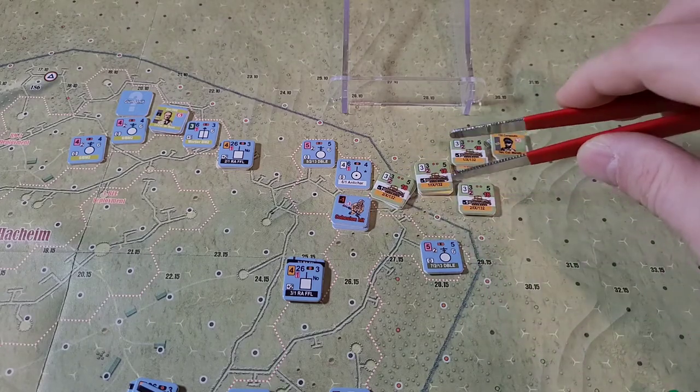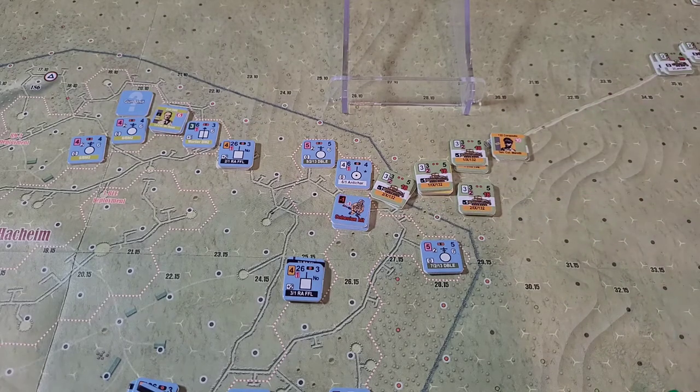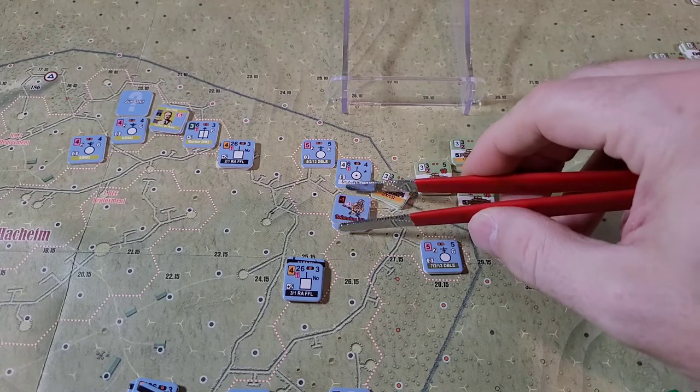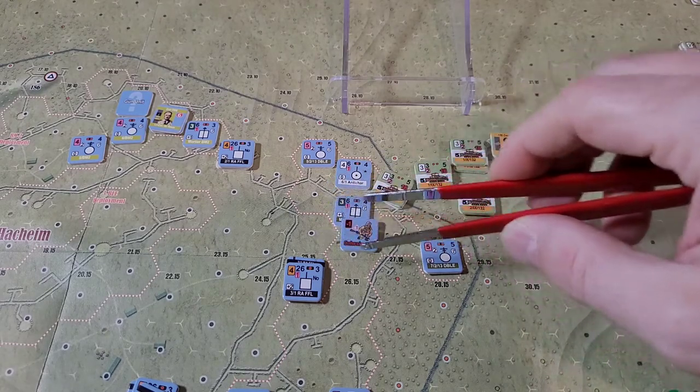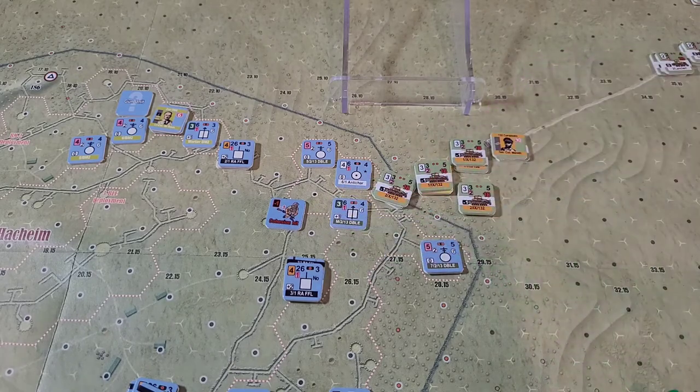Now, what this guy is going to do is try to go into here. Oh, fortified. Oh, I totally forgot to look for fortified. We'll have to see here. Okay, so we're going to take a look at this again, and we're going to go with what I rolled and see how it works out. These guys are actually considered armor, because they are in a fortified hex.